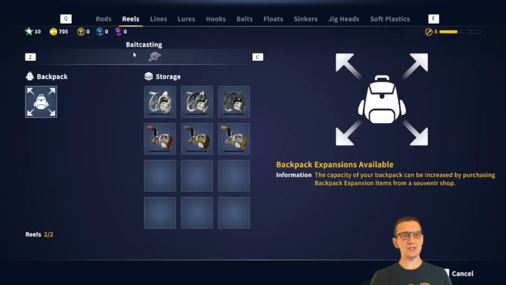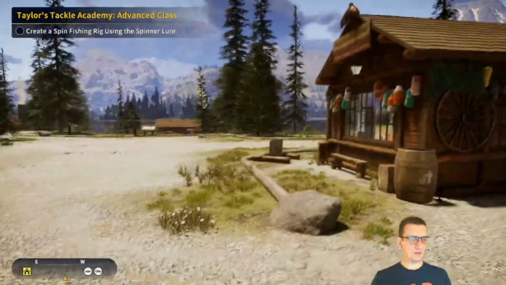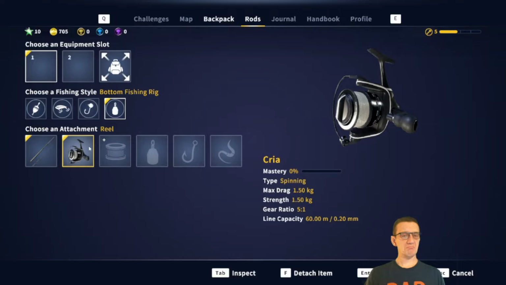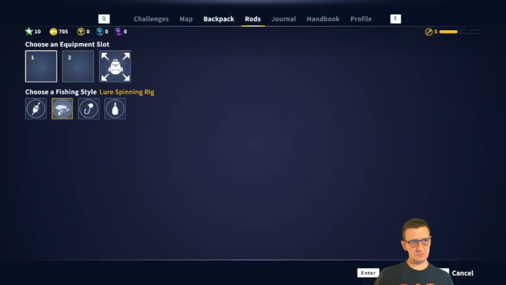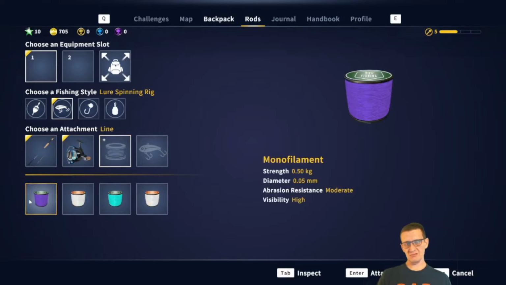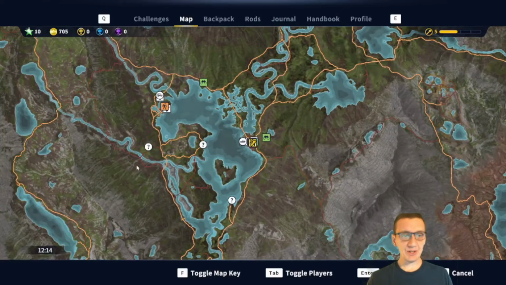Do we have any reels in storage that I need to know about? No. All right, so I think what we'll do is, this rod, we're going to put the smaller reel on. Actually, we'll just detach it. Okay, maiden. How strong is maiden? 2 kilo line strength. So we definitely want to put the Tyro. Until somebody tells me different, we'll do fluorocarbon. And here's the spinner. Let's see if this works. Yep. All right. 4.3 kilometers.